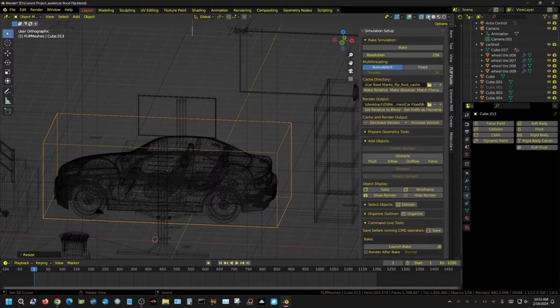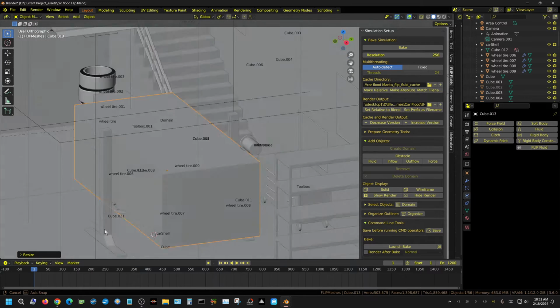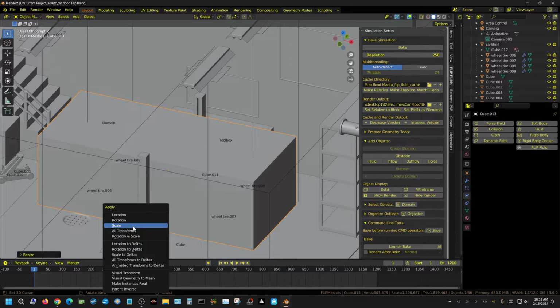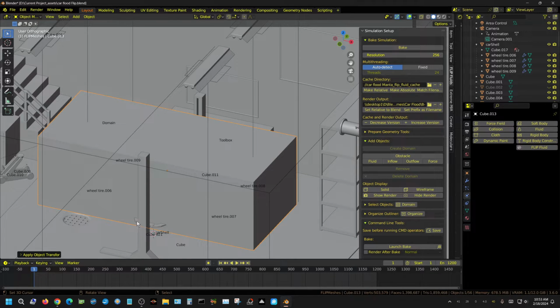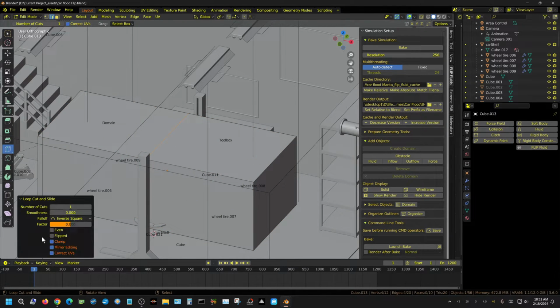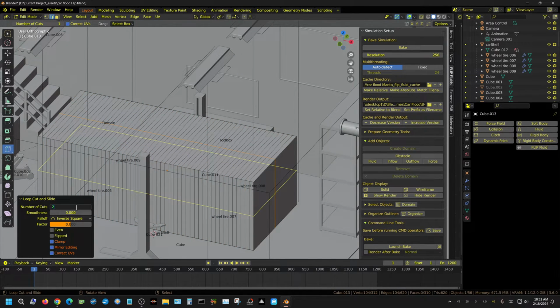So basically, I have a car and a cube. I'm gonna press Control A and apply the scale, though you don't really need to. I'm gonna press Tab to go into edit mode, and then use this loop cut. I'll click once there, and then turn this up to about 50. Go the other direction, turn it up to about 25. And then go around the sides and turn it up to about 25.